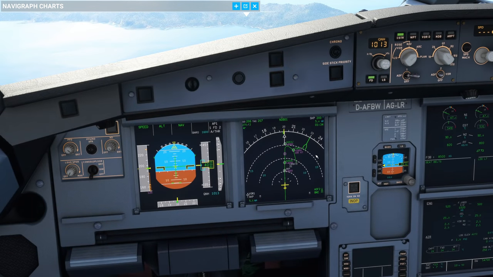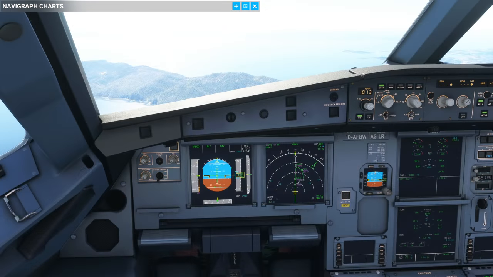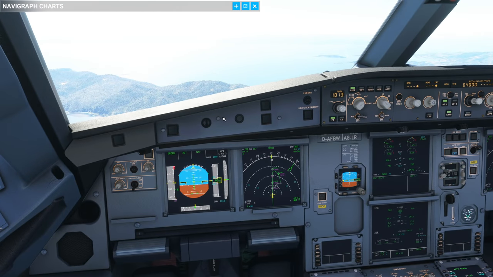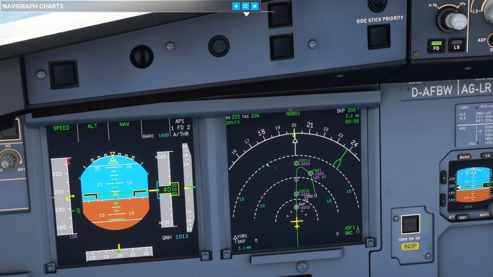Right, here we are then, arriving at the start of the approach. As we agreed then, I'm going to go to flap 1 now, because I want to have this approach nicely under control. Don't want to have to rush any part of it.